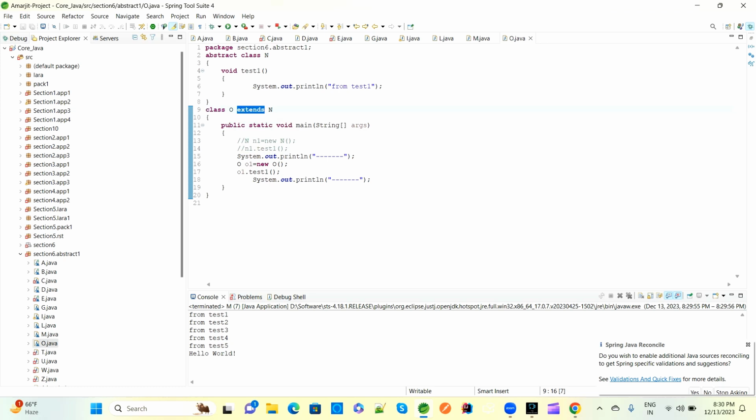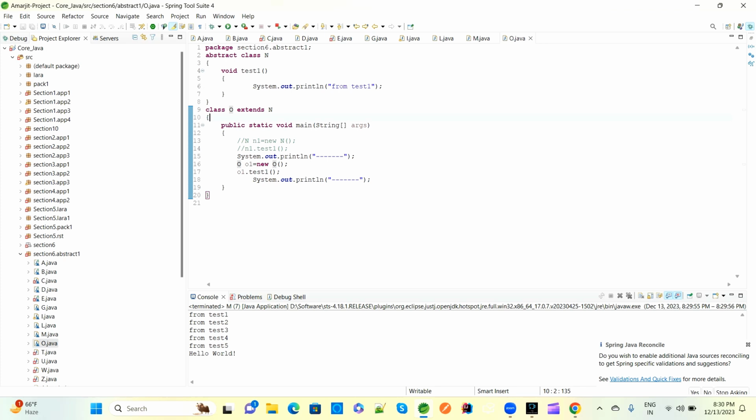Any abstract or non-abstract class can extend an abstract or non-abstract class, not an issue. Once we are extending, this non-abstract method will be inherited here, so that is fine. The main method is available inside the class O.